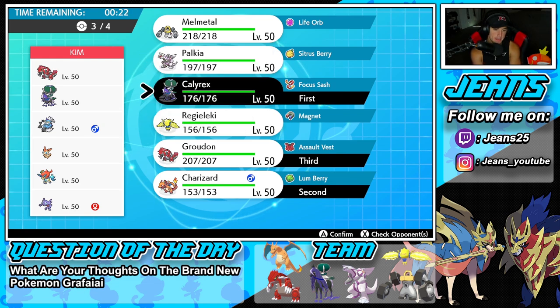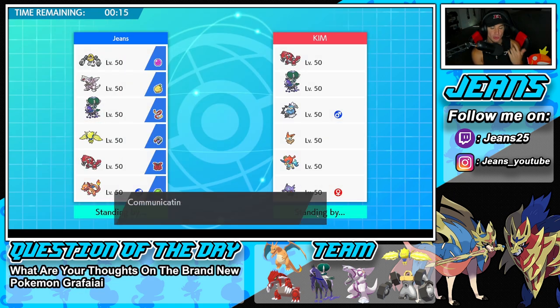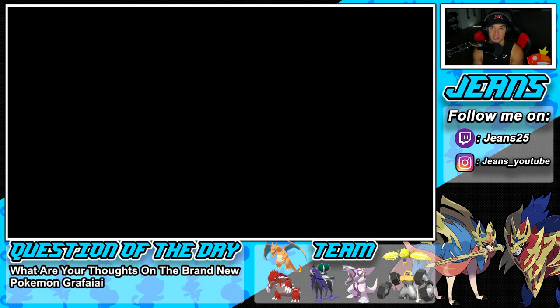Or I could go Palkia. I could go Palkia over Regieleki. And I'm leaning more towards Regieleki just because it's fastest on the field. So I'm going to go Regieleki here. We're going to lock it in and look for back-to-back victories in Series 13.